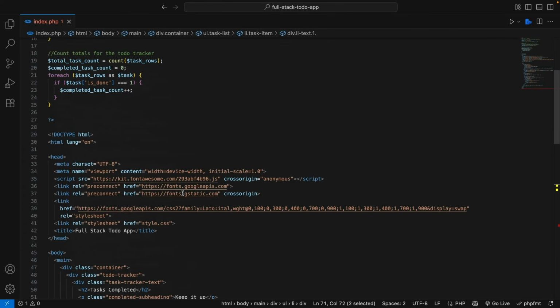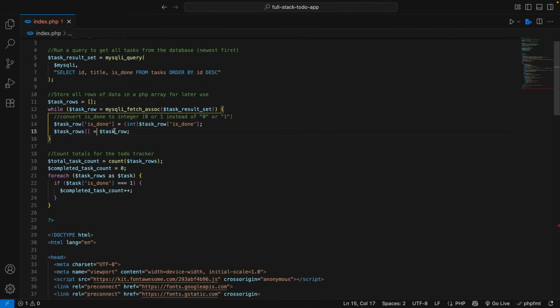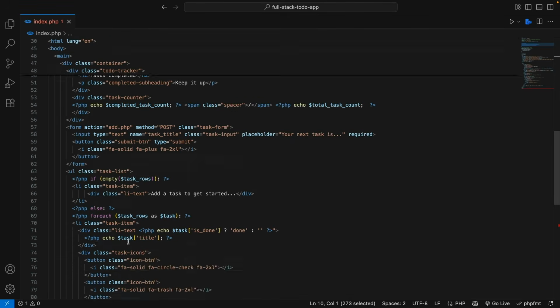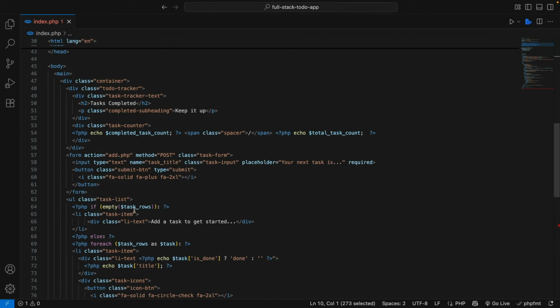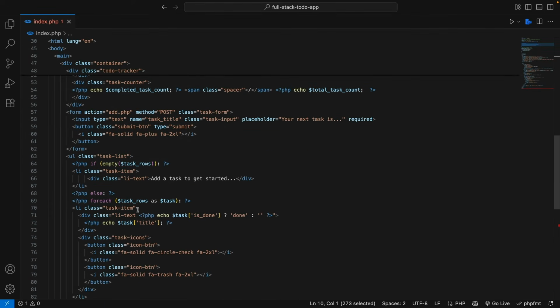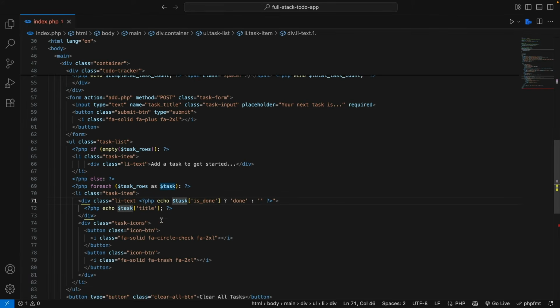And all of that logic that we just made there is what we did up here, where we said task row is done, change it to an integer so that we know it's done. Convert is done to an integer, 0 or a 1. Remember, 0 in programming means false, 1 means true, and it's done. So we're taking off of this while loop and that logic, and now we're inserting some code dynamically into our HTML to actually act that out on the screen. So we're basically saying, and this is how we would do it with PHP.